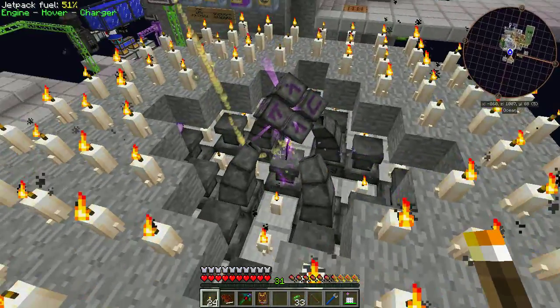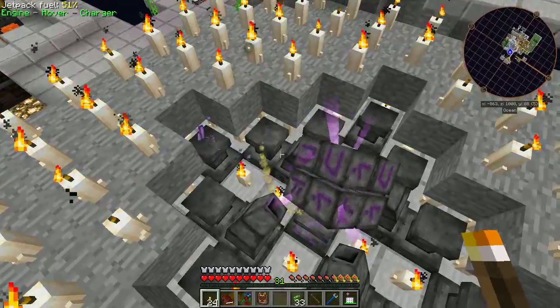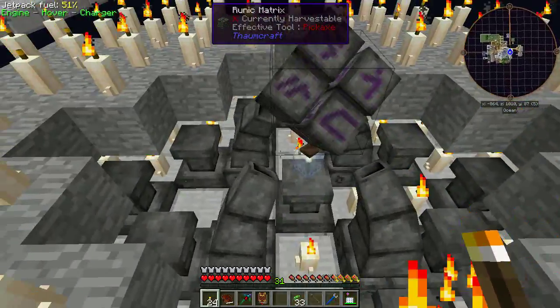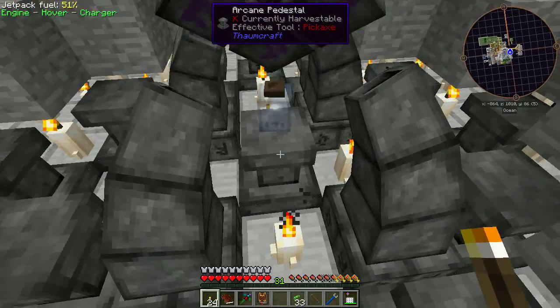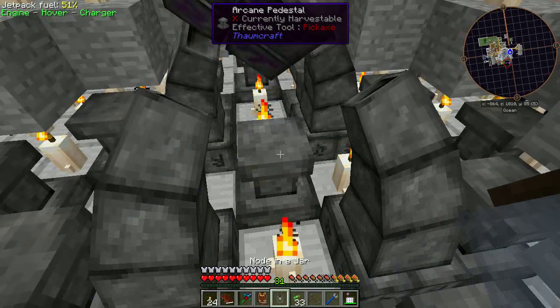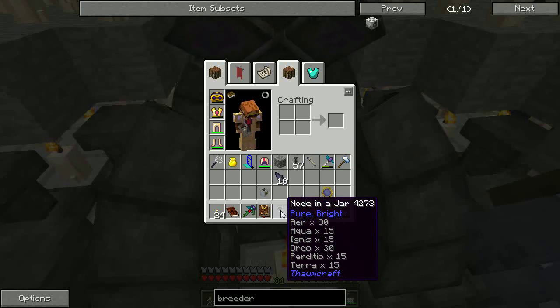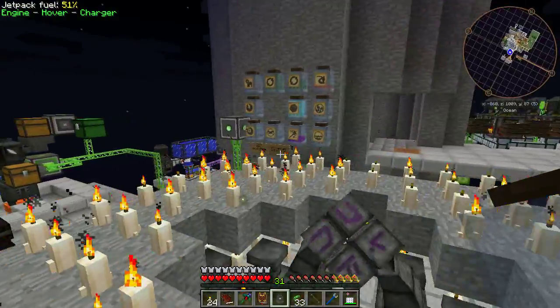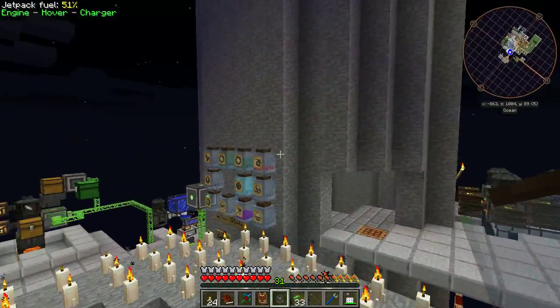Great, so at this point, it should start dismantling the items, and bam, done. So in its place, we have, with a right click, a node in a jar. Awesome. Yes, and it did double the air and ordo like I expected. Wonderful. Alright, so now I'm going to have to think of where do I want to put this.